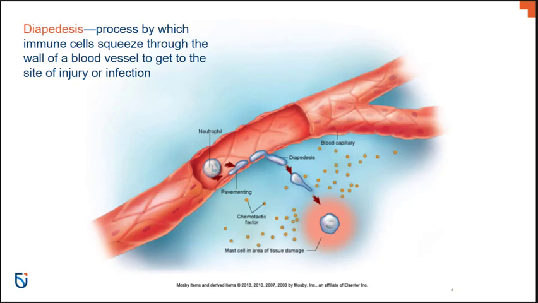And through the process of chemotaxis, the neutrophil is able to migrate to the highest concentration of this chemotactic factor. So it's basically following the chemicals, which is the site of injury. And this is where it can then begin its immune functions. As you should recall, neutrophils have phagocytic functions. You should also recall that diapedesis is the process by which certain cells then can pass through this uninjured wall, because this vessel isn't necessarily injured, but it can still squeak through and enter tissue where it can start cleaning up.